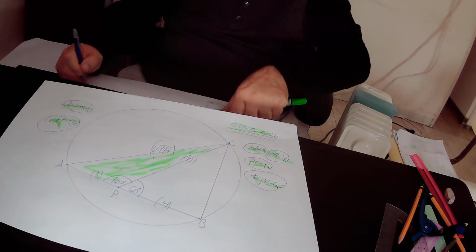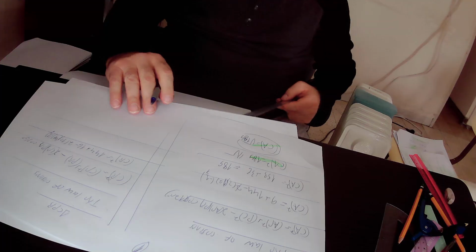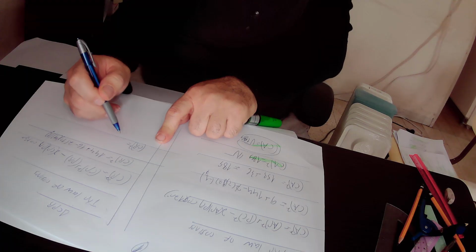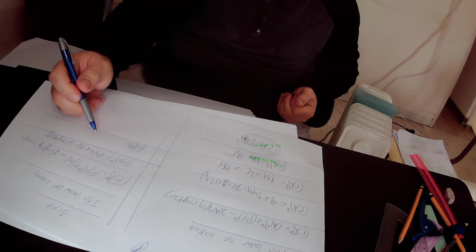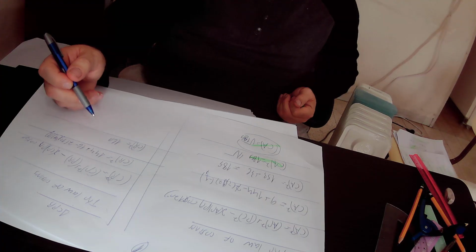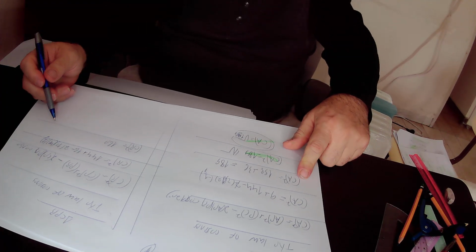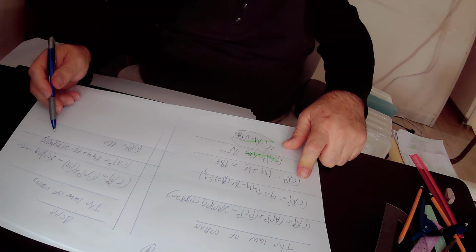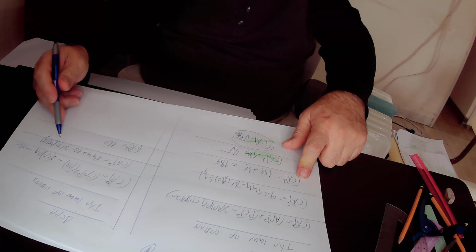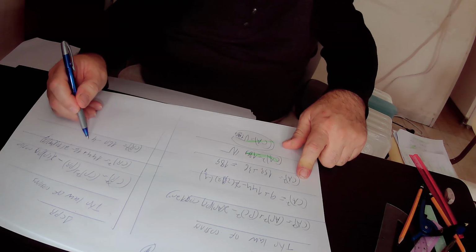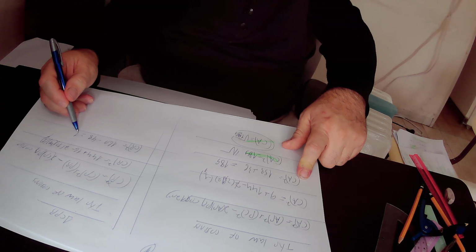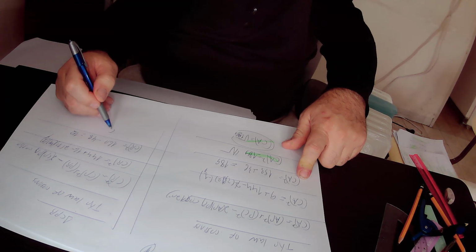So we know that CB squared equals 144 plus 16, which is 160. Here we have 2 in the numerator and 2 in the denominator, so the 2 will get cancelled. After cancelling the 2, we are left with minus 12 times 4, which is minus 48. So in total CB squared equals 160 minus 48, which is 112. CB squared equals 112.